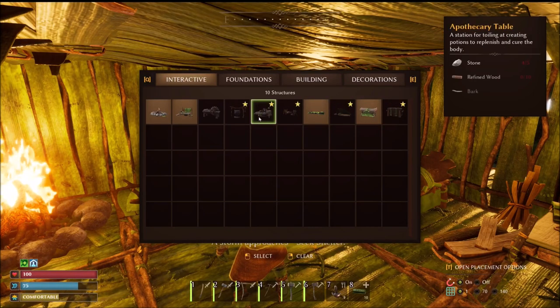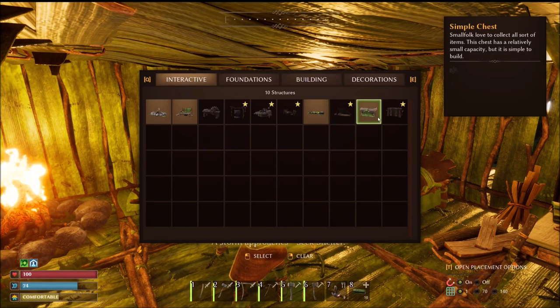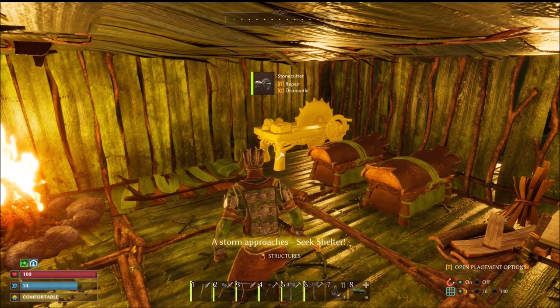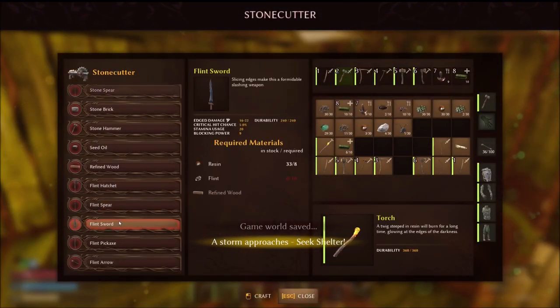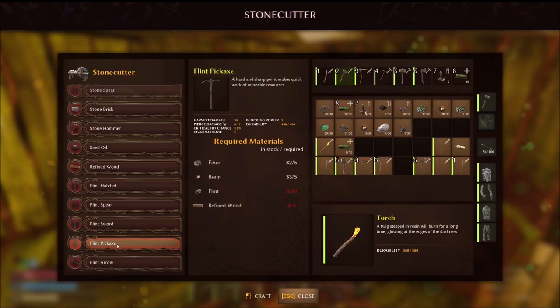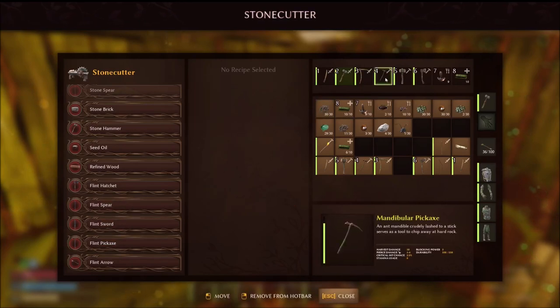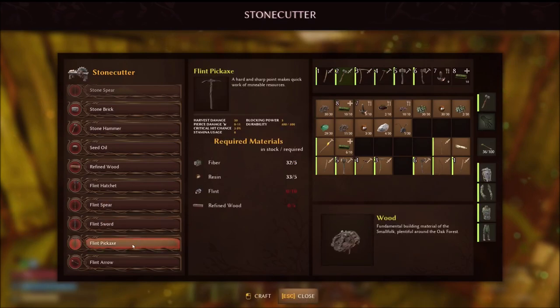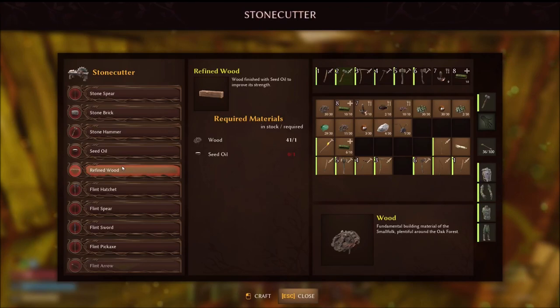But, for instance, I know how to make refined wood, but we need flint. And once we get flint, we can make a flint spear, flint sword, flint pickaxe. You look at the durability, like the pickaxe versus the current one, it's 300 to 350. That one's 400, so it's the next tier. Right now it's a stone spear, a stone hammer, which I did make, and refined wood.